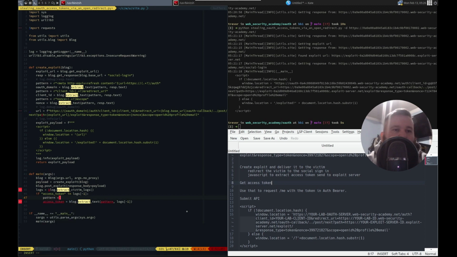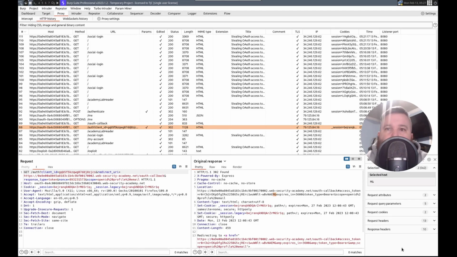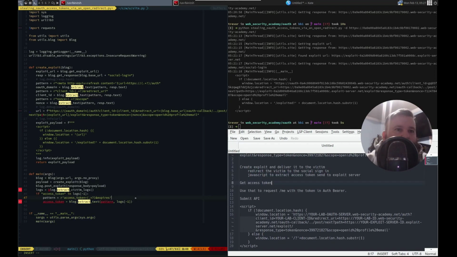Pattern equals r, single quote, access_token=(.*?) ampersand expires, right? Ampersand expires, single quote. Log.info access token.